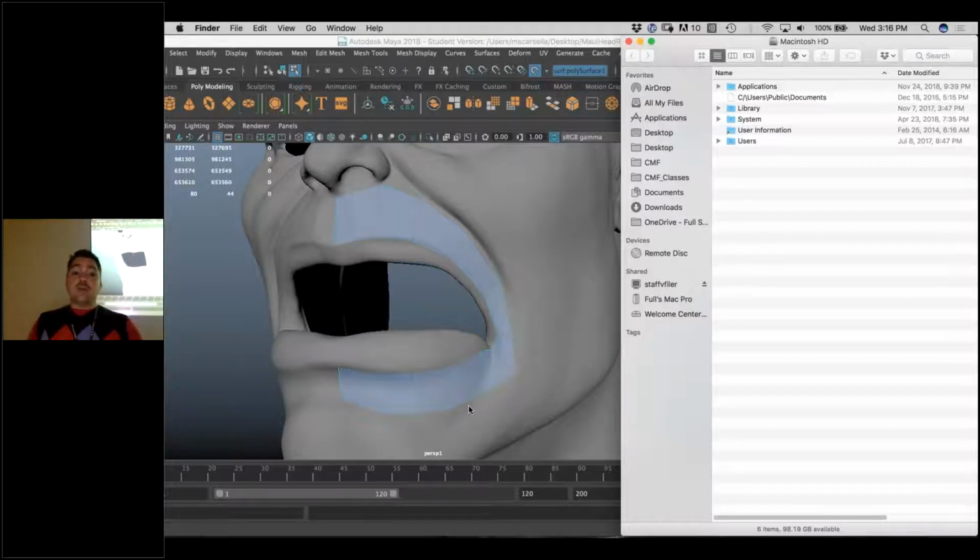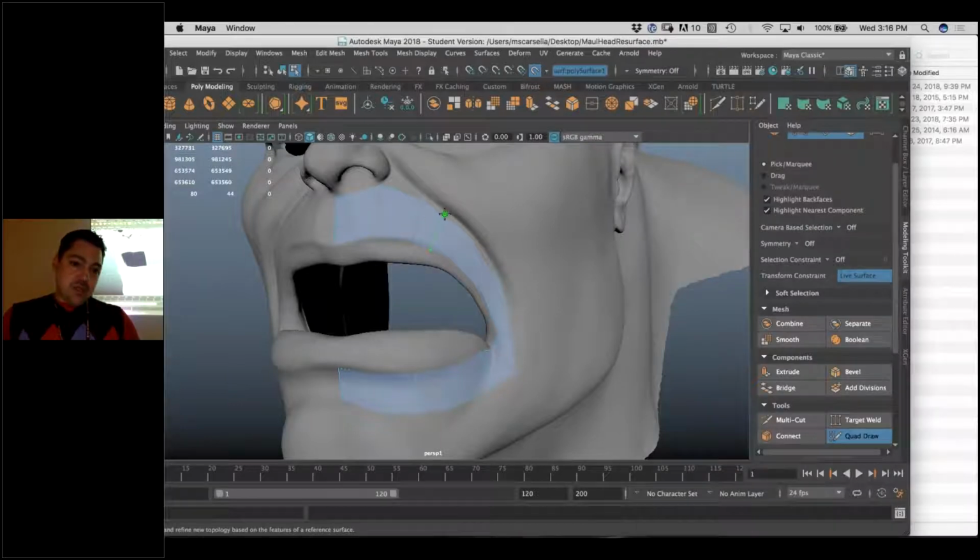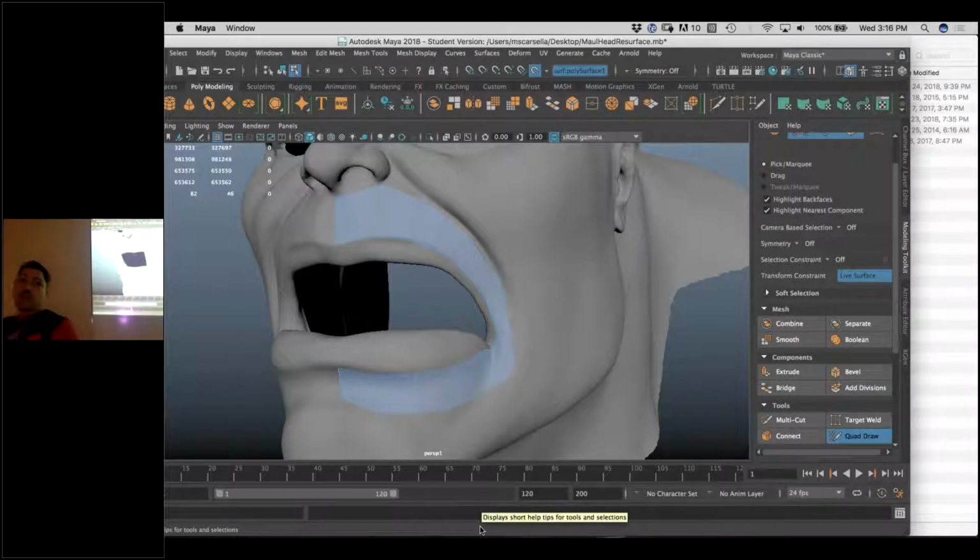So a lot of times I'll notice people go in here and they just want to add an edge loop in. They'll be like, okay, cool. Make sure I'm in the scene. They'll throw an edge loop in this way, and it'll go through the lip, into the bottom lip, down into the neck, shoot through the torso, around the arm, and around the leg, and it just kind of goes everywhere because they don't have clean edge looping in their model.